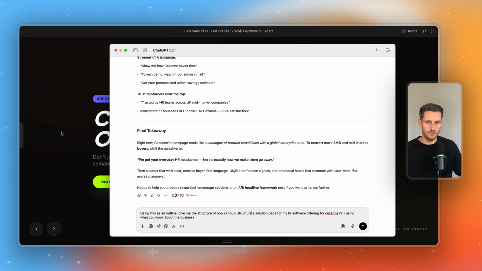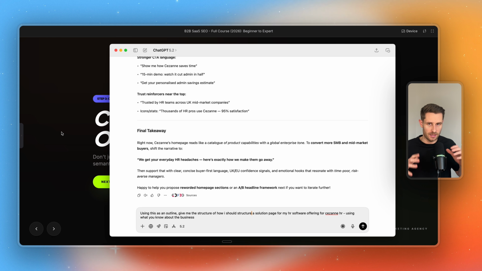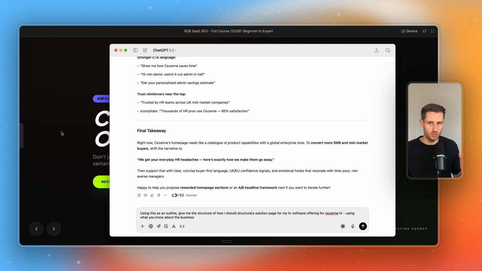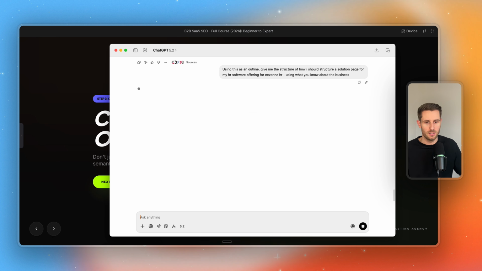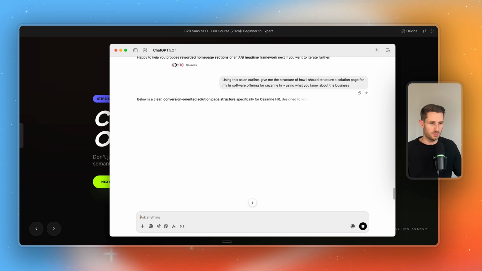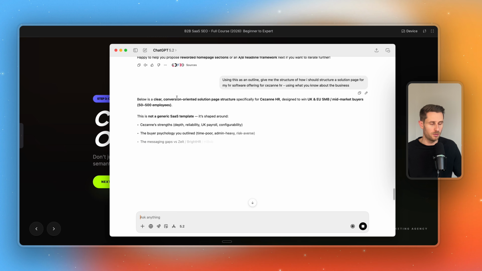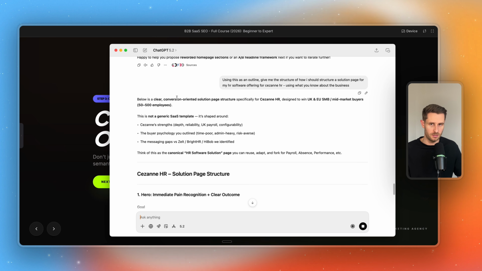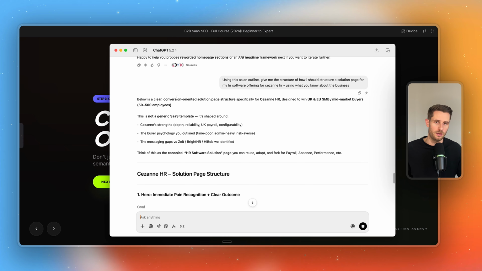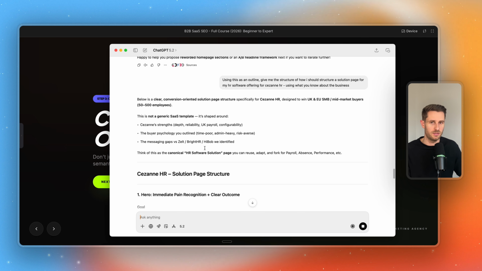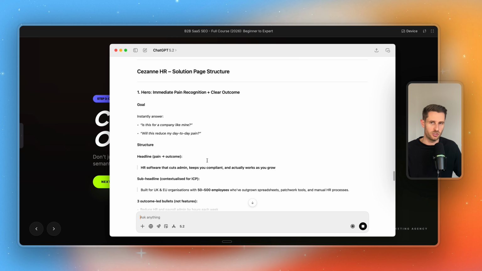Okay, now for this next bit, what we want to do is use that feedback to get an outline of a structure as to how this content should be created. So there's sort of two ways you can do this. Firstly, you can use a writer and an expert at a business to take that and start structuring the content based on the sort of template that you have. But we can also use GPT to give us a bit of an outline of what that should look like.